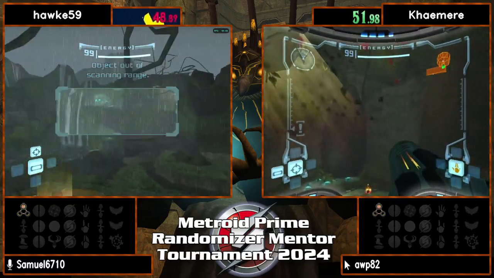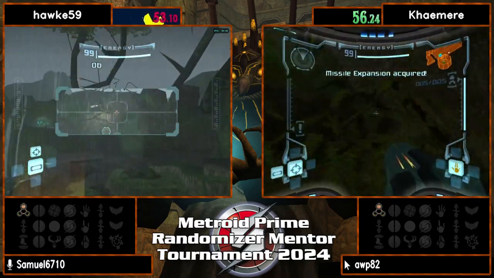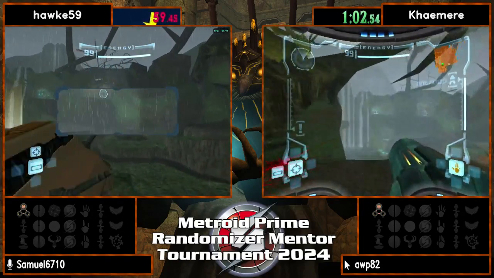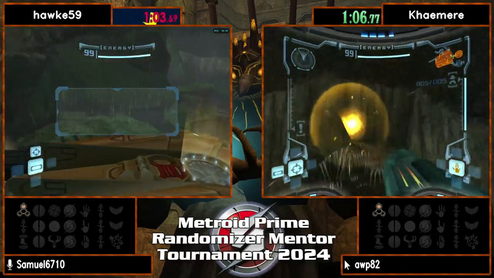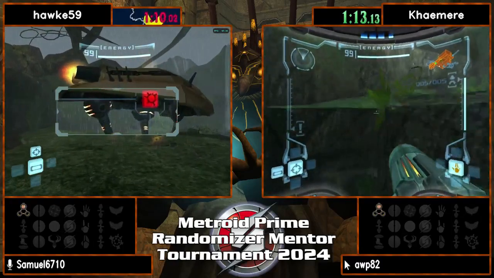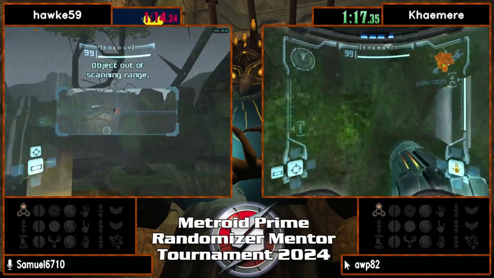We're going to get started with just a missile launcher. That gets us instant Artifact Temple access, so we won't really have to worry about hints at all. So, yeah, we did tab out at possibly the worst time to not see what was under the ship. But we do see bombs under the ship, so we are going to have to come back for those as soon as we get morph practically.